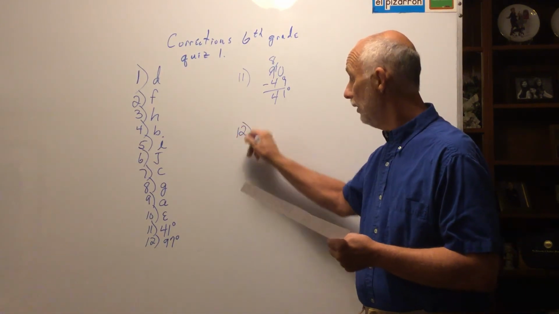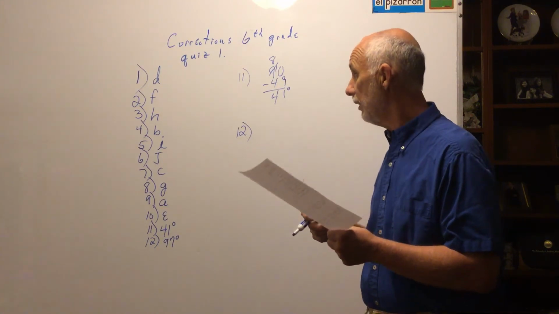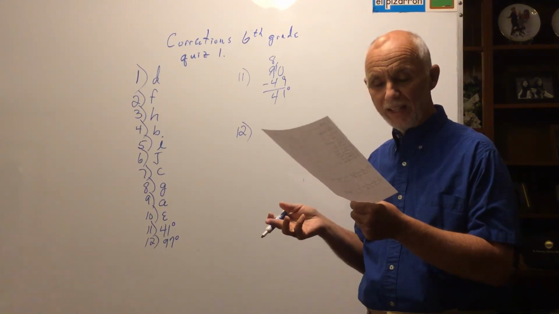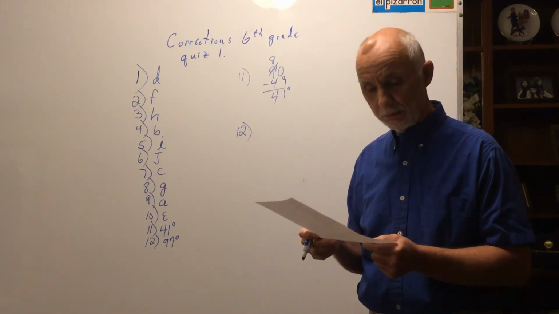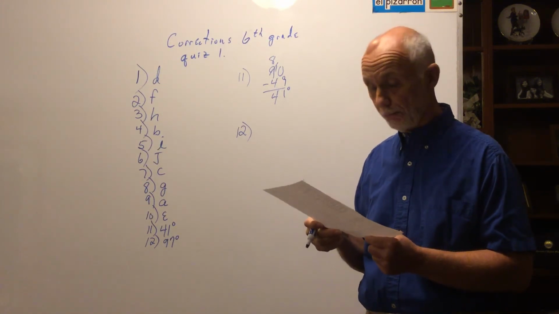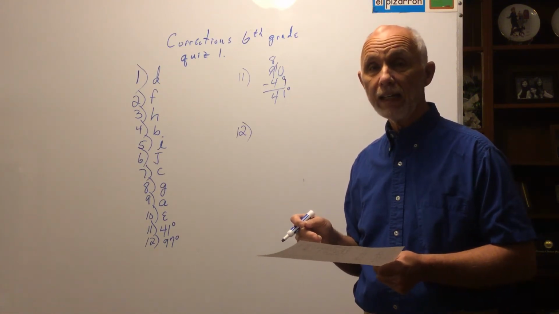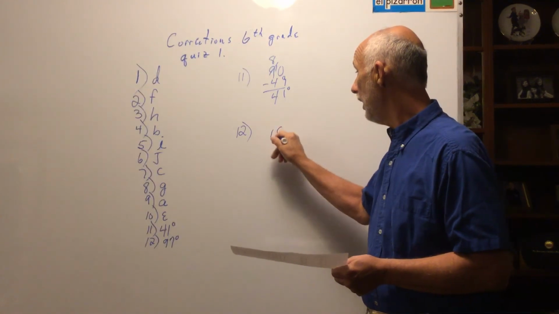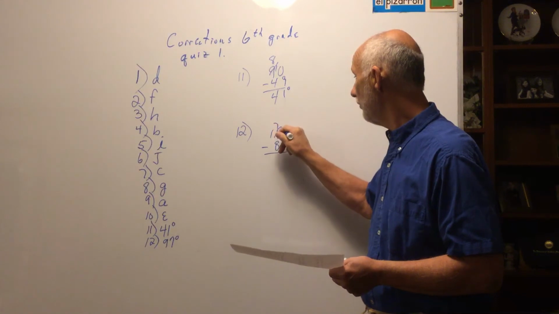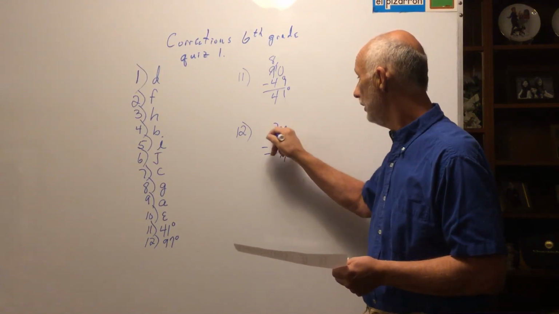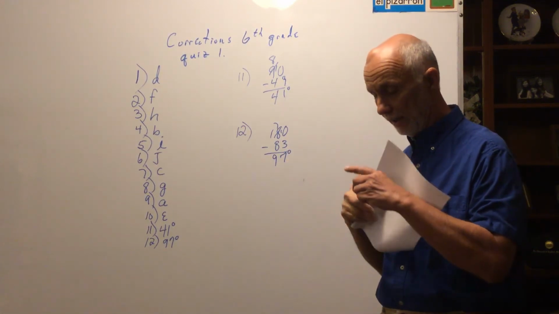And number 12 says angle A and angle B are supplementary angles. The measure of angle A is 83 degrees. It actually says find the measure of angle A. I just noticed that when I went over this with you, but it's supposed to say find the measure of angle B. And again, supplementary angles are angles that add up to 180. So I take 180 minus 83, borrow from the 8 and make it a 7. 10 minus 3 is 7. 17 minus 8 is 9. And that's your work. And that's your right answer.